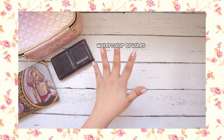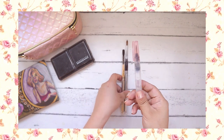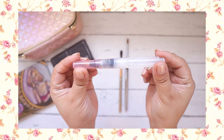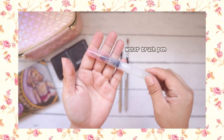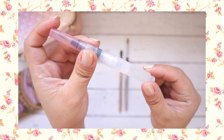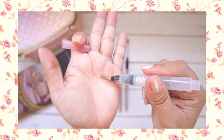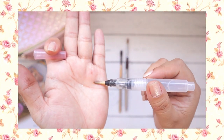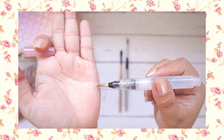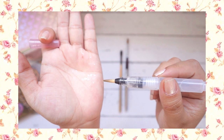Next on our list, our brushes. I always bring with me these three brushes, and this first one is an aqua brush, or what we call a water brush pen. So we have here a water holder, and this is where we're gonna put the water. And it has this brush. What's good about this is that it's so stiff. It's really pointy whenever it gets wet. So it's good for outlining and small details.